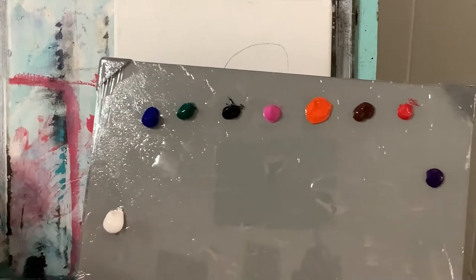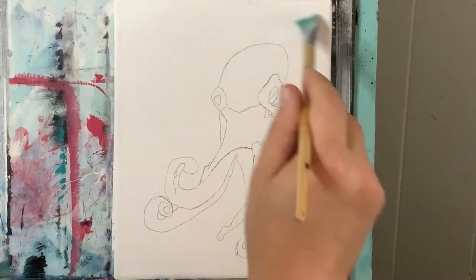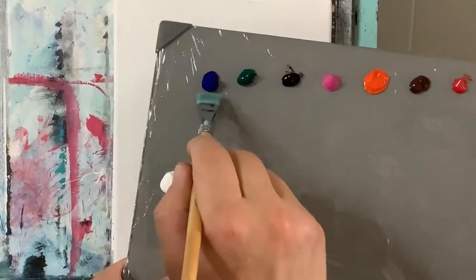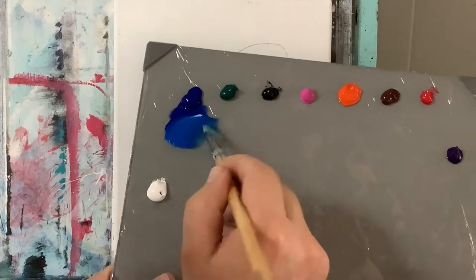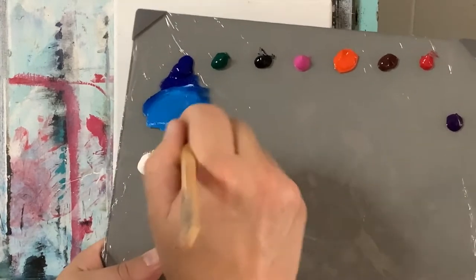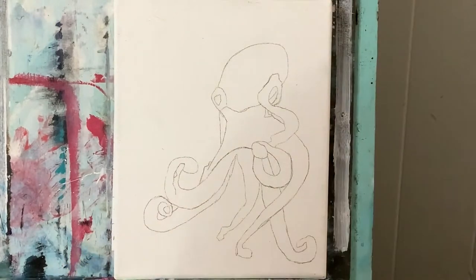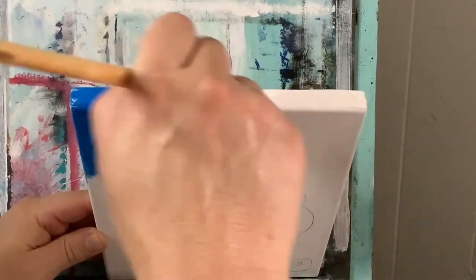To get started with the background, this is going to be a bokeh out-of-focus sort of background with colors that have fuzzy lines. I'll go around pretty much the octopus with all these different value colors. I'm going to start with Phthalo Blue and a touch of white to bring it up just a little bit. I'll start filling everything around the octopus on the left hand side for the most part, and I'll even do the borders and have this picture complete all the way around.